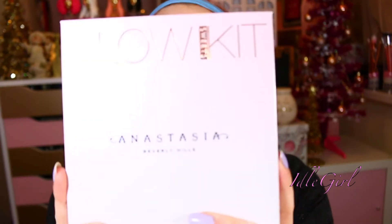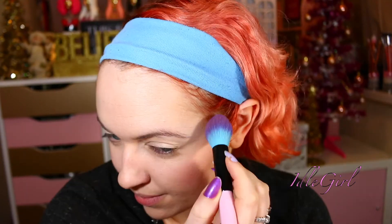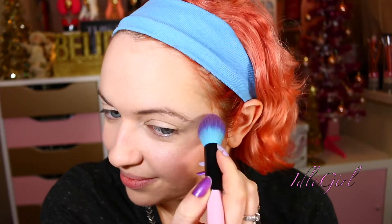I love this blush, it's so pretty. Then I'm going to use the Anastasia Glow Kit in Sweets, and I'm going to use Butterscotch — which is this one here — because it's a Christmas look, so we're going gold for the highlight. I love a nice Christmas glow! I hope you can see how glowing that is — I feel like we're a bit overexposed; I've still not got the settings 100% on this.